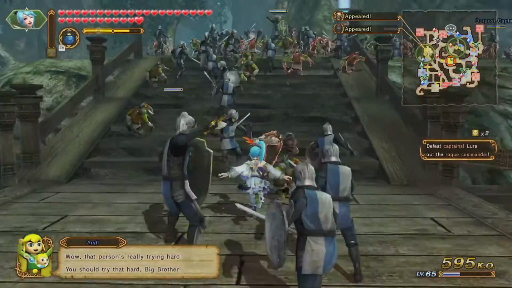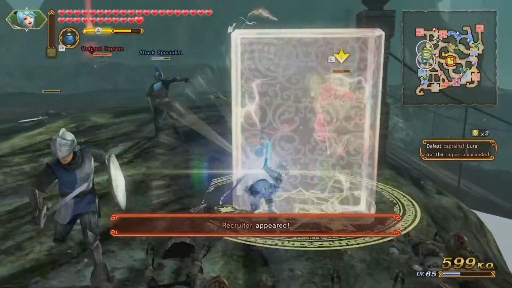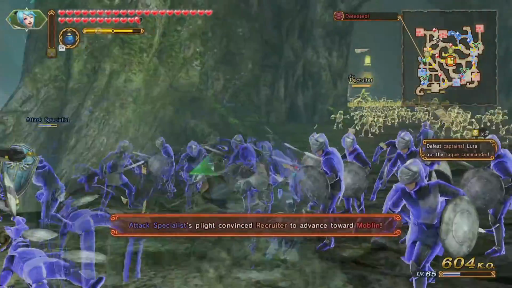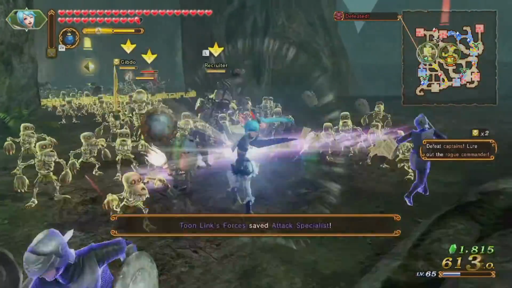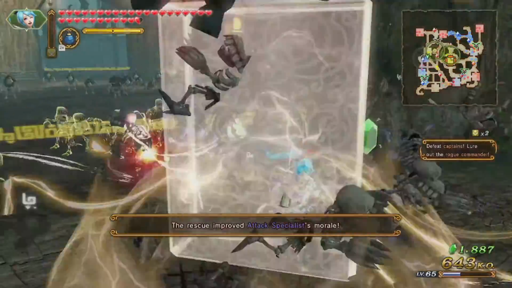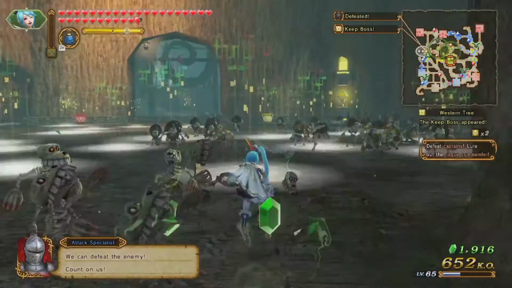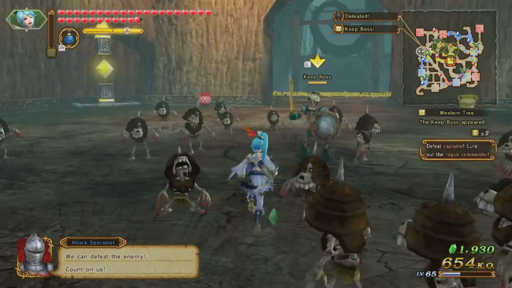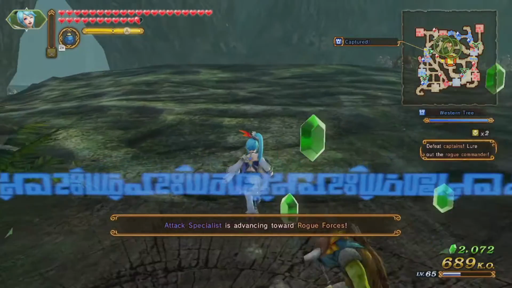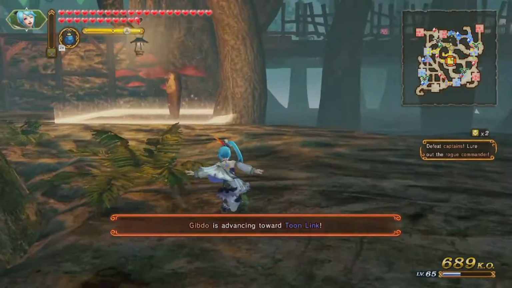Now, by the way, just a little bit of a warning, we might not make a lot of progress in some of the later missions, because they are hard mode, so if you're not careful, you can die easily. Okay, we saved our attack specialist. Nice. Now the rogue forces are getting attacked.